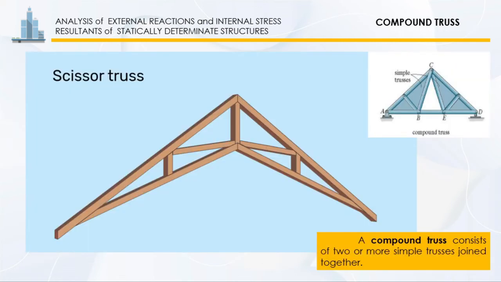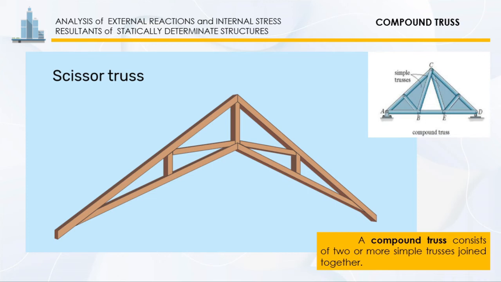Okay? So, we have here another type of plane truss. So, this is the compound truss. A compound truss consists of two or more simple trusses joined together. So, here, method of joints and method of sections can be used individually for the analysis of compound trusses. However, the analysis of such trusses can sometimes be expedited, mapapabilis niya, by using a combination of the two methods. So, pwedeng dalawang method ang gamitin natin para mas mapabilis ang ating computation.